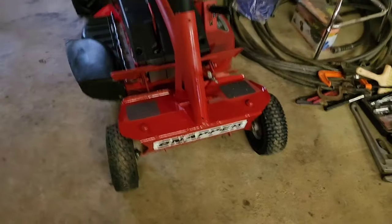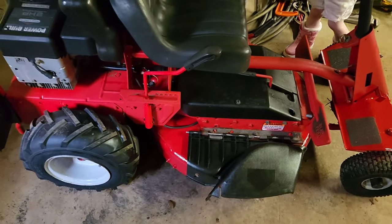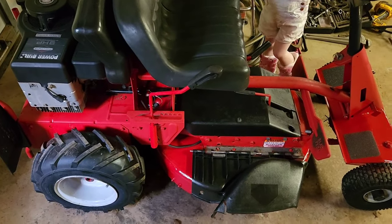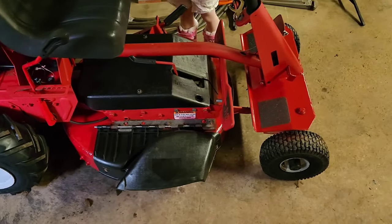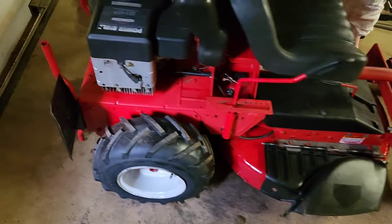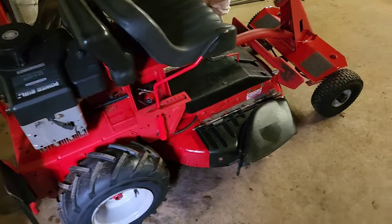But as you see, much better so far. Now I'm going to wipe down all the black stuff, all the plastics with wheel cleaner, and I still have to get my front tires put on. They're supposed to be here today, but they haven't come in yet. So I'll get those put on, and we'll wrap this boy up.